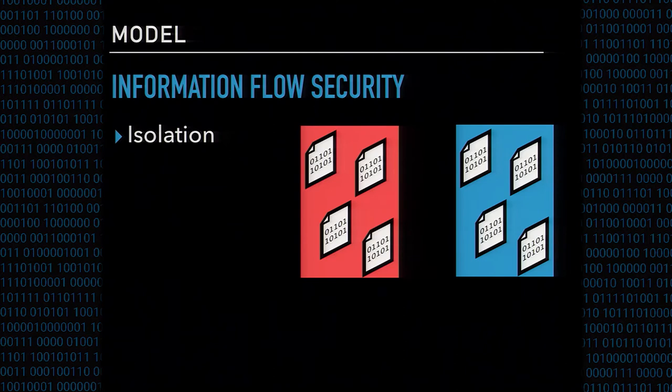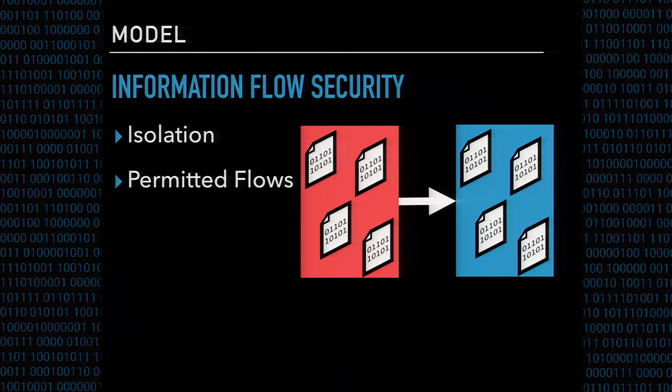To explain what monotonicity is, I have to tell you a little bit more about our model. We use information flow control security, which was mentioned in an earlier talk in this session, in this track. And just from a 1,000-mile-high viewpoint, first consider isolation. You have one of the basic concepts of security. You have two sets of information, in this case, red and blue, and they're not supposed to affect each other in any way.